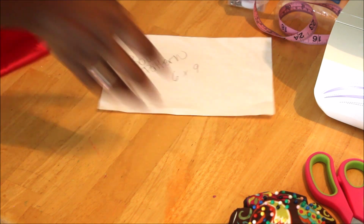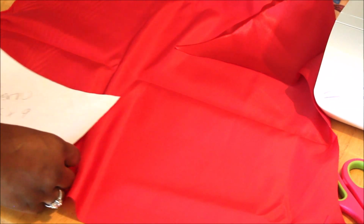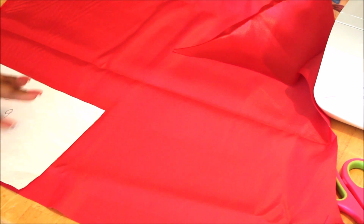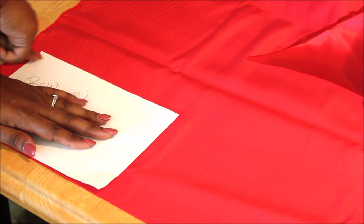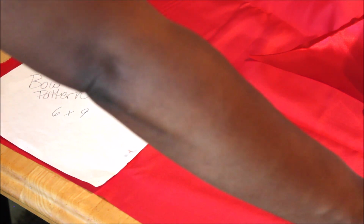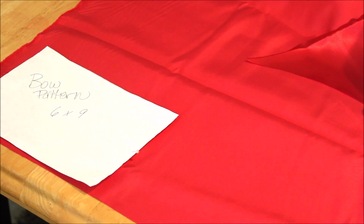Before I go over to the sewing machine, I'm gonna go ahead and cut out my fabric for my bow, and this is just a pre-measured 6 by 9 inch rectangle. Y'all, these bows are so easy, and you can use these bows for headbands, on dresses, shirts, whatever. I think they're so cute, and I always use 6 by 9. And that other little piece is 6 by 2.5, and I'm going to show you later in the video what we're going to be doing with that.